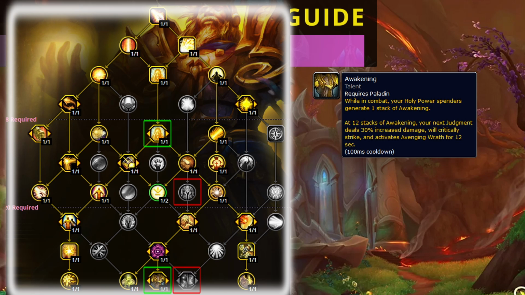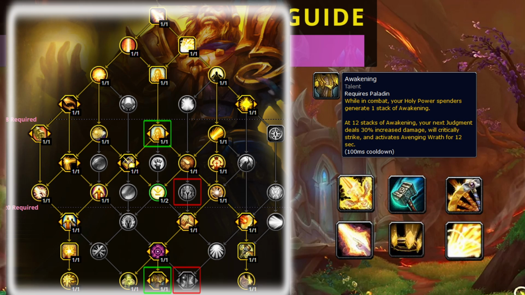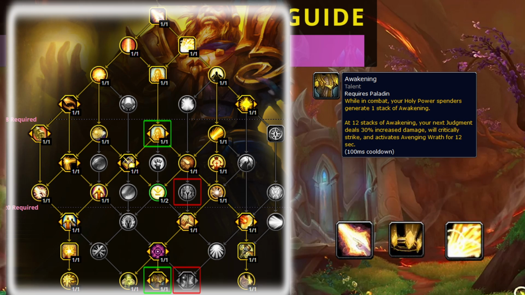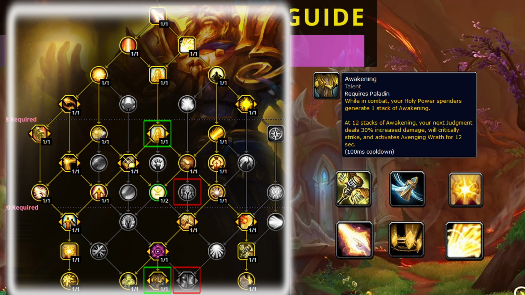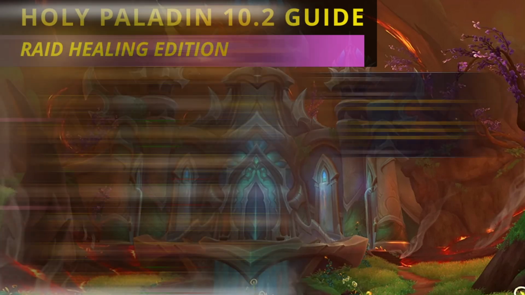of time doing damage via your Crusader Strike, Hammer of Wrath, and Judgment. Your healing will primarily come from Holy Shock and your Holy Power spenders, but proper usage of Tyr's Deliverance, Divine Toll, and Daybreak all factor into success with playing this spec. There are no differences here compared to the caster build regarding CD usage.